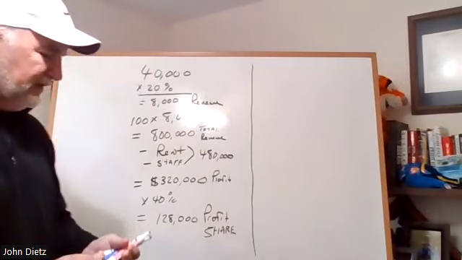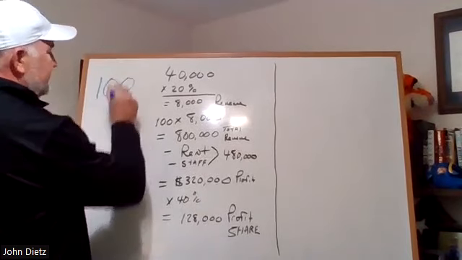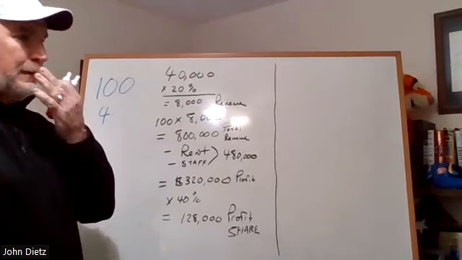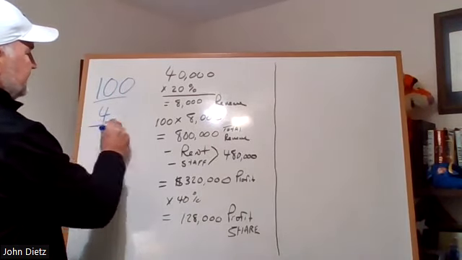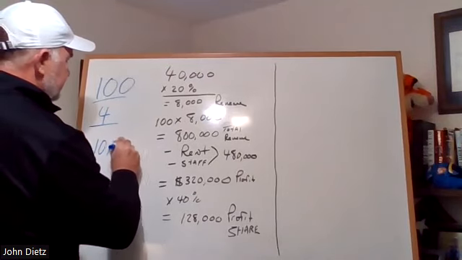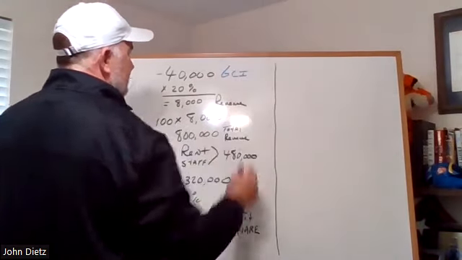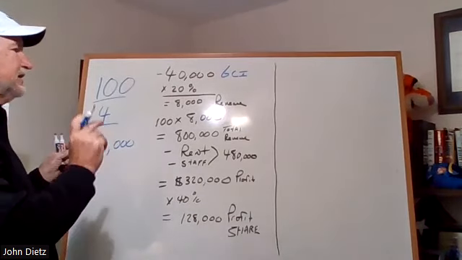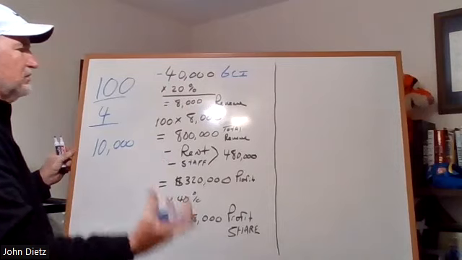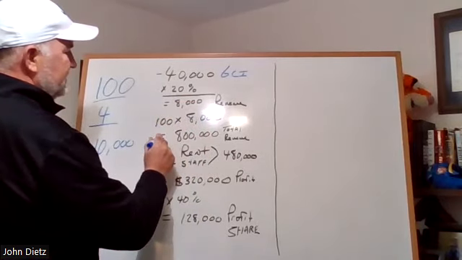So first of all, let's just get some assumptions out of the way. For this example, let's say that we have 100 agents in an office. The average agent, according to the National Association of Realtors, is selling four homes per year. So we're going to take this office of 100 agents with four sales per agent. If the average commission is $10,000, those four sales times $10,000 equals $40,000 in GCI. That's the total amount of money that is going to come to the brokerage. If we took that number times 20%, that's the portion that goes to the company—company dollar or revenue—that would be $8,000 in revenue to the company. Now we take the same 100 agents times $8,000, that equals $800,000 in total profit.